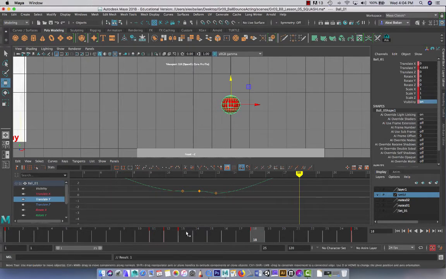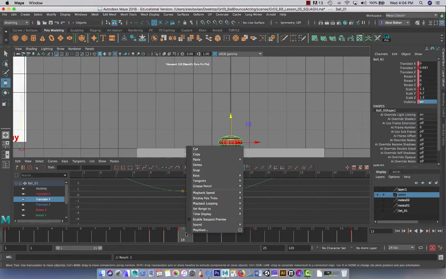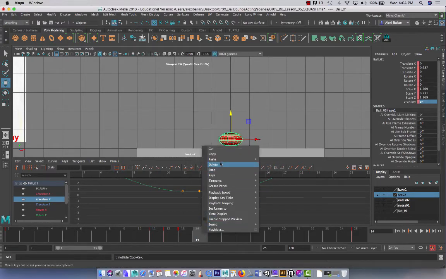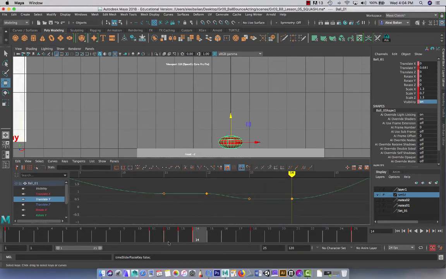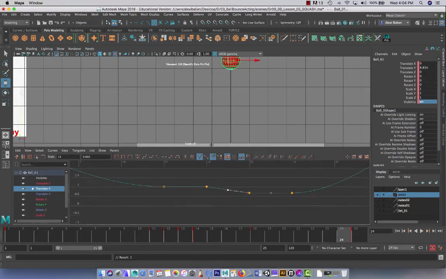And let's see what we did here. So we're going to hold the squash for another frame, right? So let's go copy. Again, paste, paste, paste. Okay, and look at this, no change, no change. And between here and here, let's make this sharp. So break the tangents, select this point, make it diagonal. What's going on here? Come on, you're good. Middle scroll, nice. Select, highlight, left click, middle scroll. Let's make that sharp. Boom, and then just up to here. So 14, 15, 16, 17, 18, not bad. Okay, so let's see what's going on here, my friends.